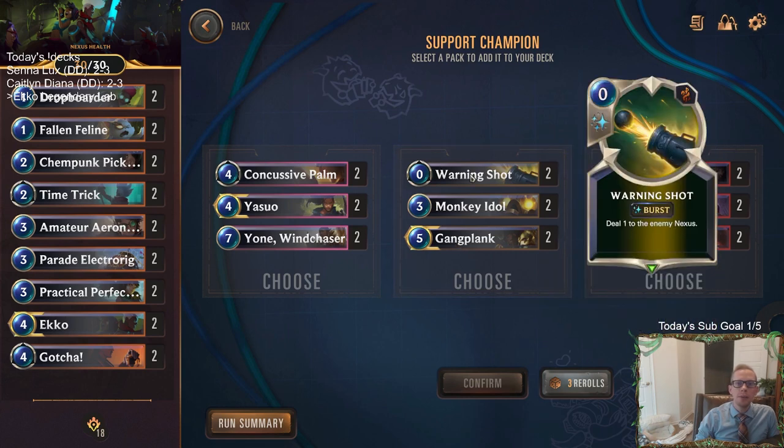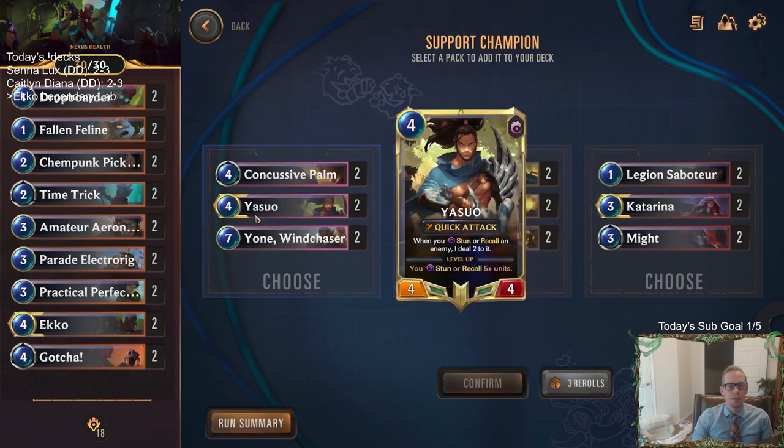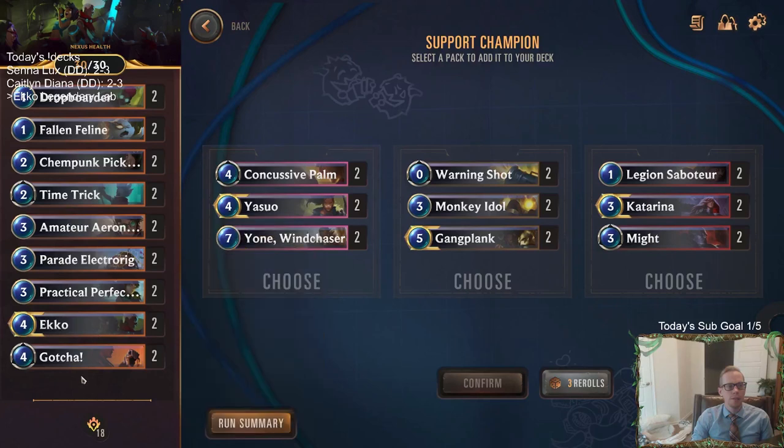I wish, like, if Gangplank had a one drop to go along with it, I would like it. But just Warning Shot, and then even Monkey Idol, these are just pretty weak cards to go along with Gangplank. Yasuo is pretty expensive. Yeah, that just raises the curve more. I guess I'm going to go with the Katarina.